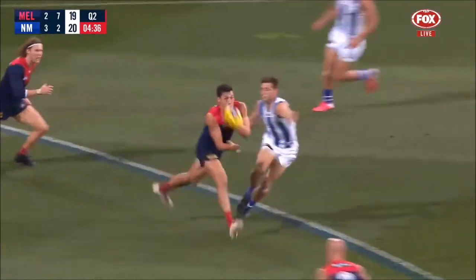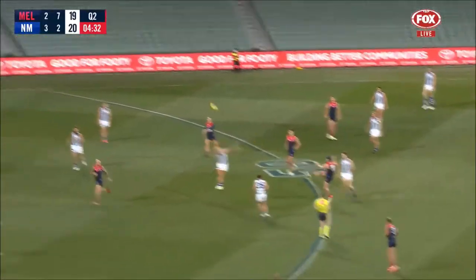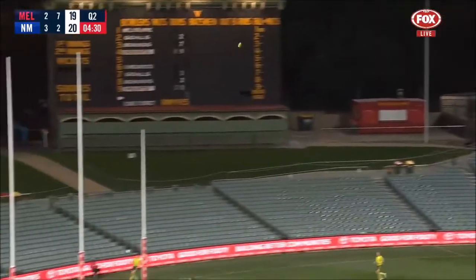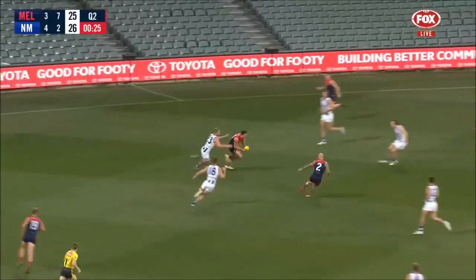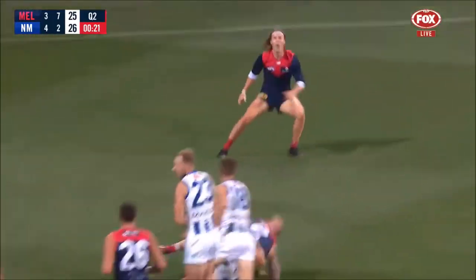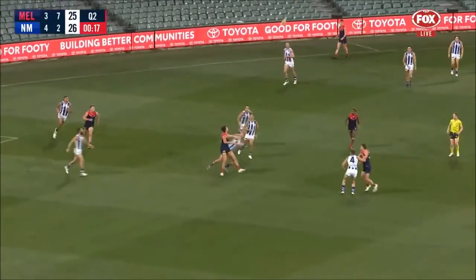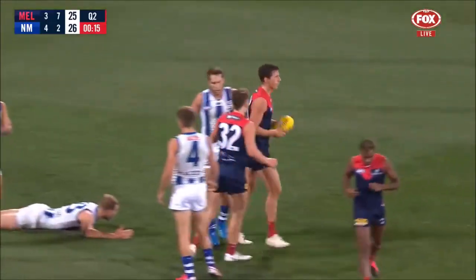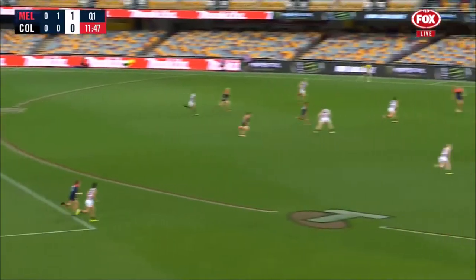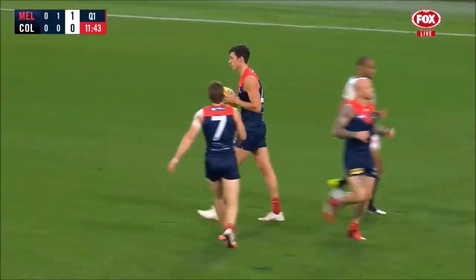We just can't get it inside their forward 50 to get some relief. Jones went searching for the right option. Was it Brayshaw? It almost found Pickett. Weideman to Jones. Initial fumble, didn't completely recover. Langdon with 15 seconds to go. Weideman's got there again. Back to Oliver, and that's a deep kick. That'll test the defence. And Weideman got his hands wrapped around.